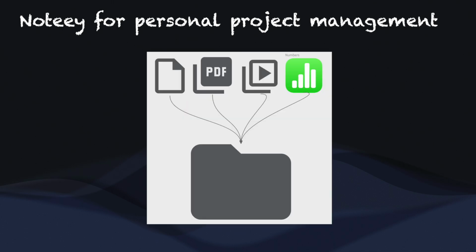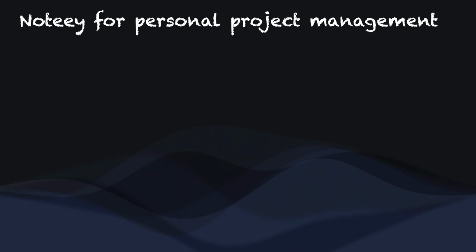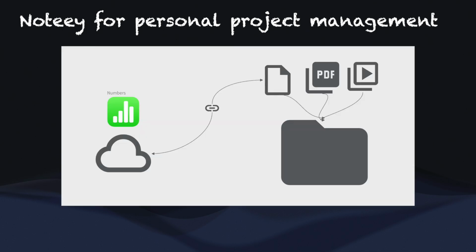Conceptually, what I want is to have a folder that contains all the relevant material about the project, which is basically the core concept of the PARA method by Tiago Forte. But in other apps, this isn't easy. As other PKMs separate non-supported files from the app itself, I have to manually create links between those files and PKM notes. This involves uploading the file to a cloud storage service, getting the corresponding link, and then adding it to our notes. While this works, it's a bit of a hassle and it makes me less efficient.